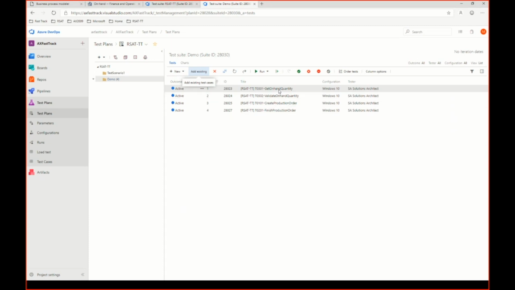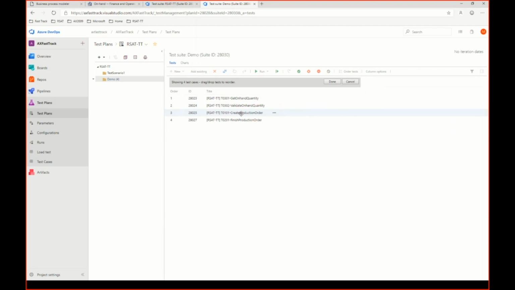So the first thing that I would do, if you remember the scenario, is doing an inquiry on the on-hand quantity. Afterwards, I'm going to create the production order. So I need to order this one, and I need to put it in second place. Then the next step is I'm going to finish the production order. And the last one is I'm going to validate the on-hand quantity.